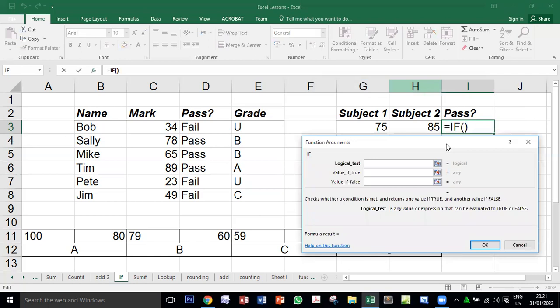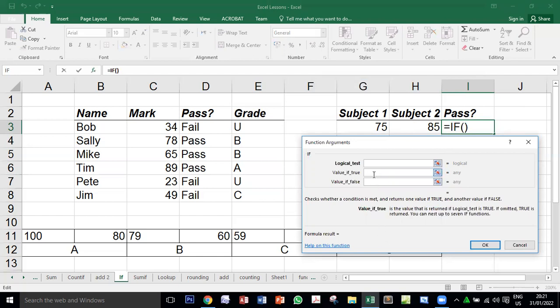Now I have that problem. I need two logical tests, and I only have one. Shall I use it with subject 1 or subject 2? Very soon we will solve this.